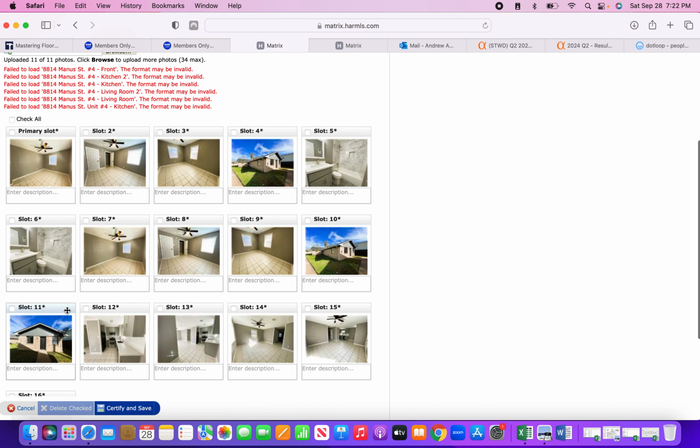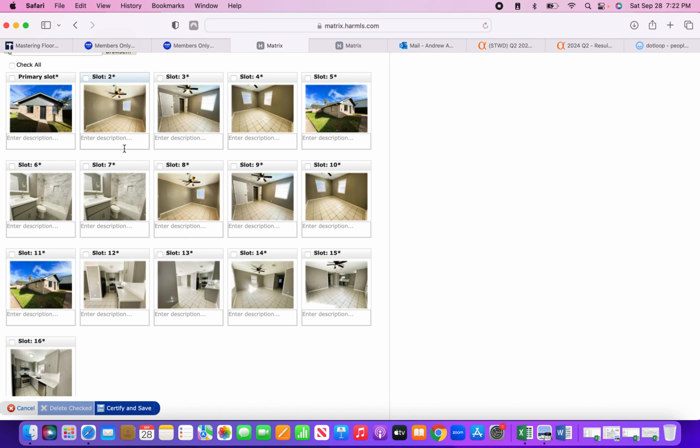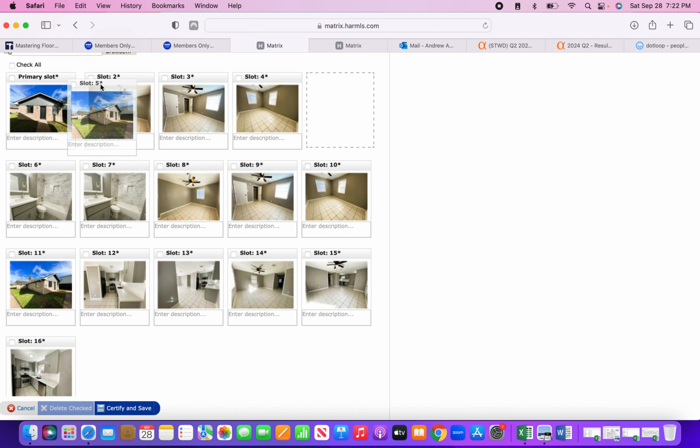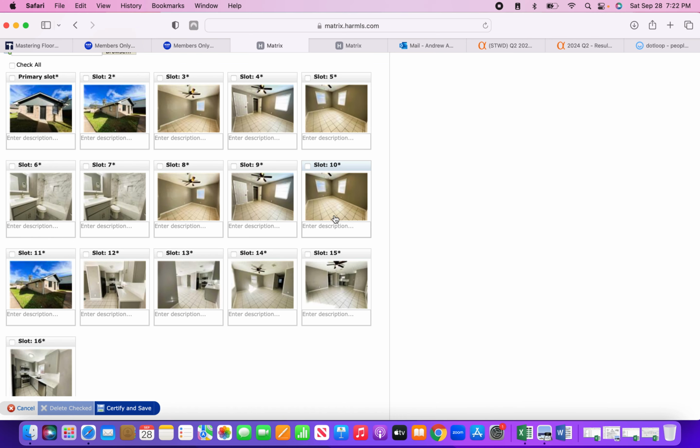Alright, now we're cooking with grease. Moving forward, let's do it. Typically I'll organize this like if you were doing a walkthrough yourself. Where would you start off? Typically you look at the front of the house before walking in the front door. So I'll do the front of the house first.